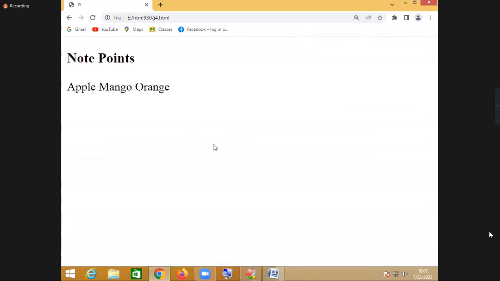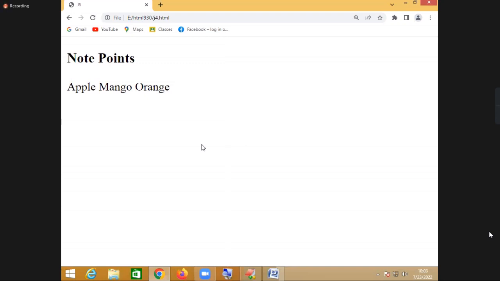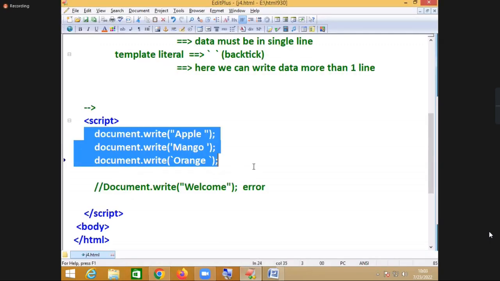All are printing successfully. Any error, sir? No chance of getting an error. We have complete output. In the complete output case, errors are impossible. If any output is missing, then compulsory an error is there. No, sir, still we have doubts, sir. Clear screen. So this is the way to print the data in JavaScript.